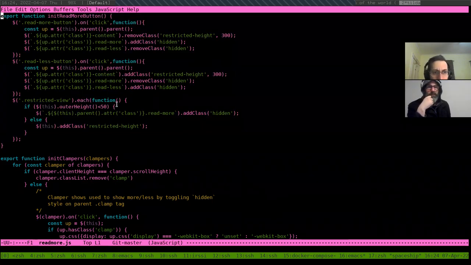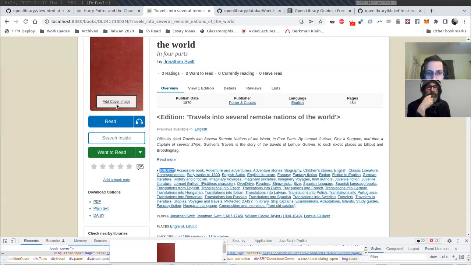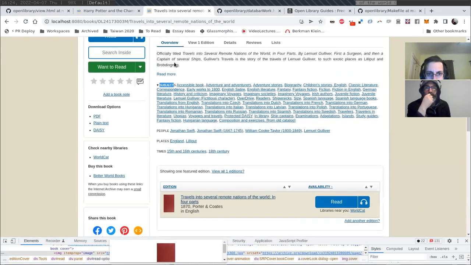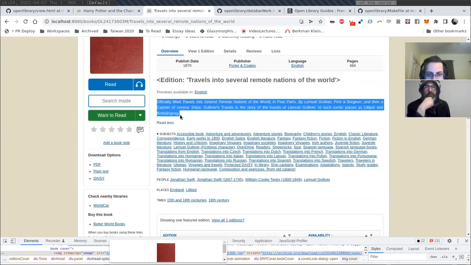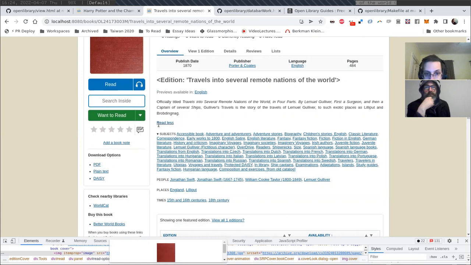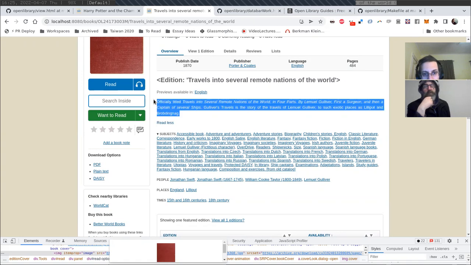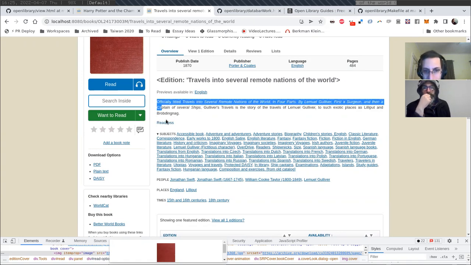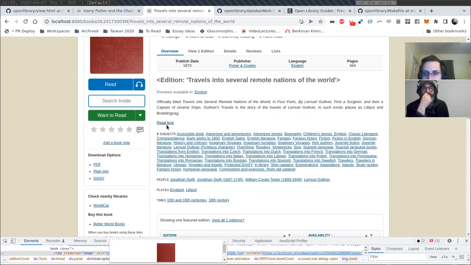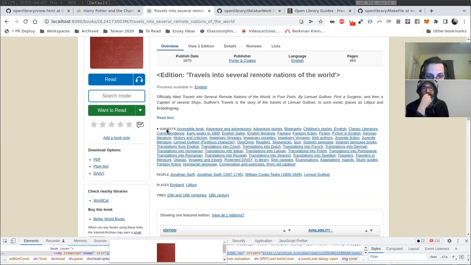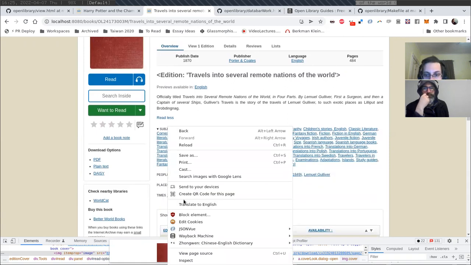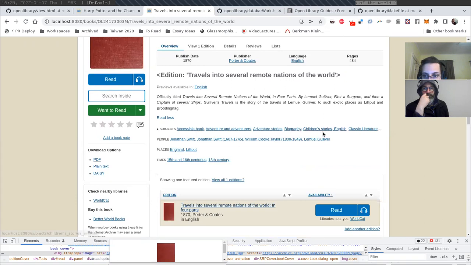And then there are two things here. One is the init of the read more button, which is what we're using for the description of the book. It uses read more, read less, which also seems to have a little bug. If the descriptions are very short, it looks like it still uses the read more, read less, which is another opportunity for someone in the community. And then the clamper is what is used to truncate the subjects.